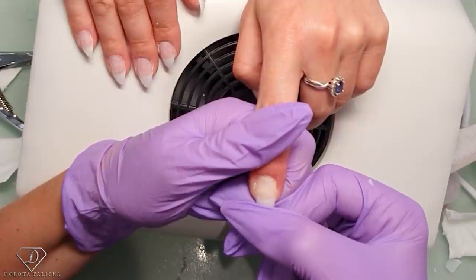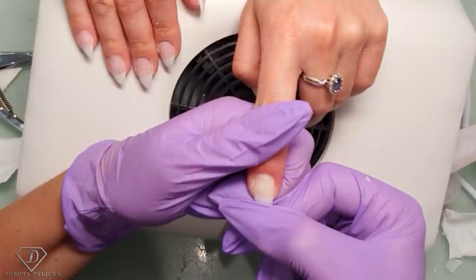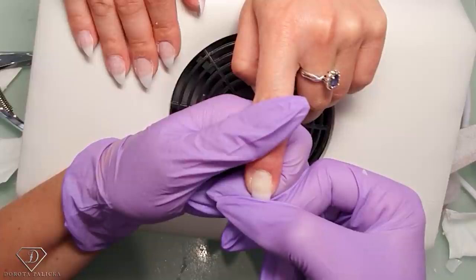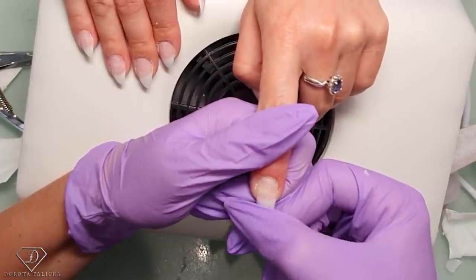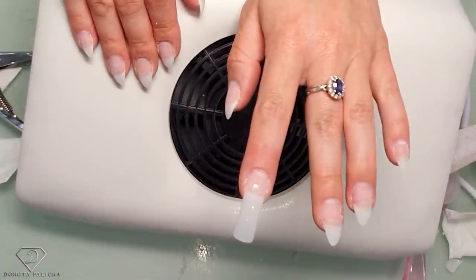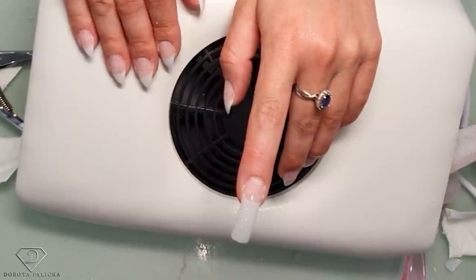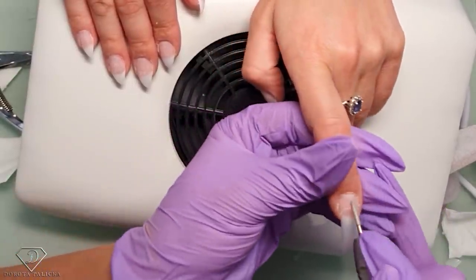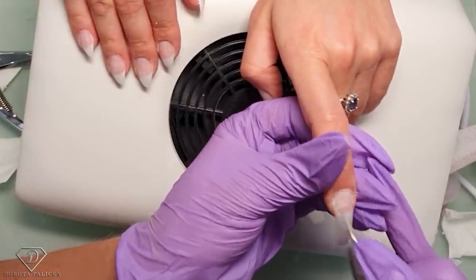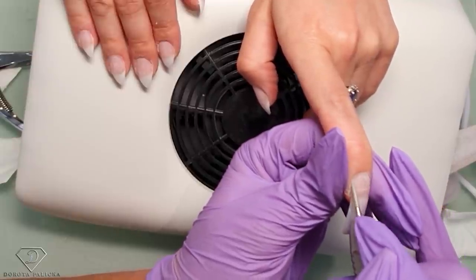Tips shouldn't cover more than about a one-third of the nail plate — here it's almost a half, but I still have some cuticle work to do. Wait a couple of seconds before you cut it so you don't break the structure. I'm going to do the cuticle work now. I've got my cuticle bead and I'm just going to file one side — I usually leave this area until the end because it can be difficult to blend.